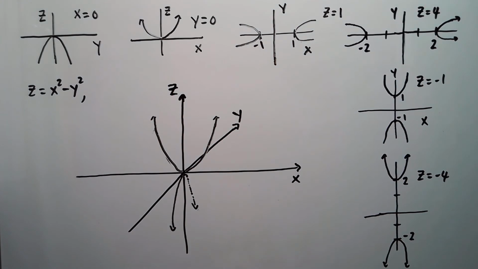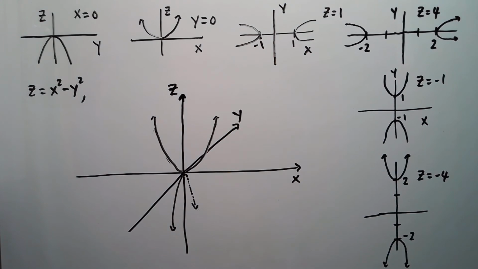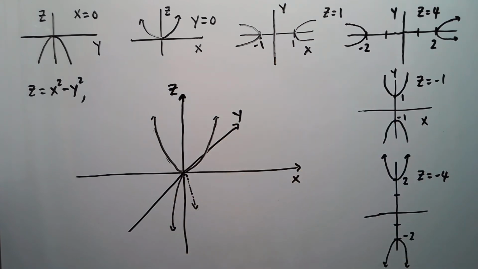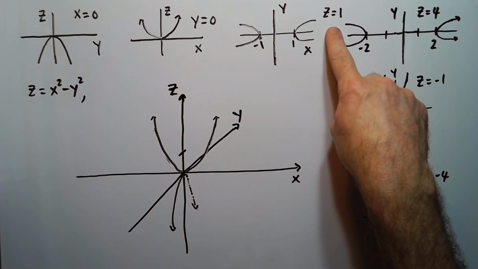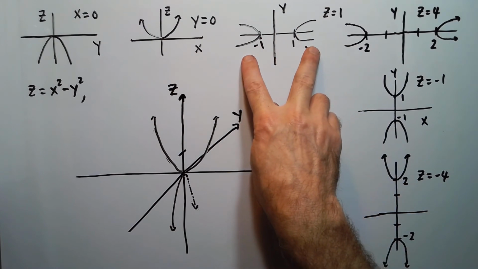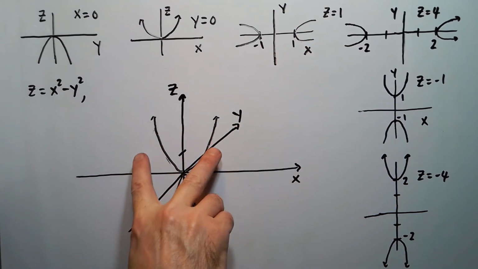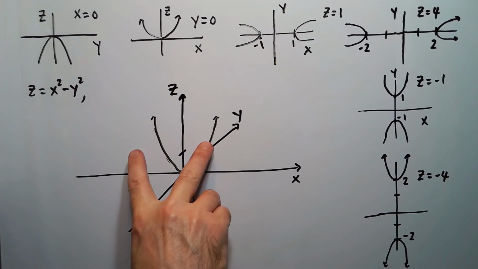Okay, now let's do, say, this one next. So first I'm going to mark the z equals 1 on up here. So I've marked 1 here on the z, because the z equals 1 up here. Then I have to take this and put it over here at z equals 1. It's kind of tricky to do. Let me draw it in and I'll explain.